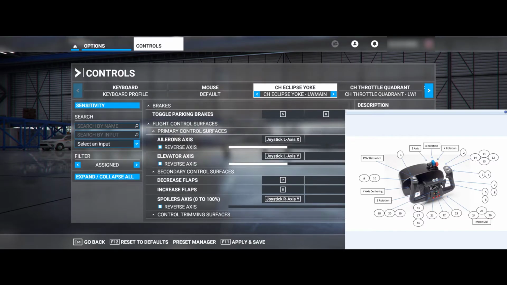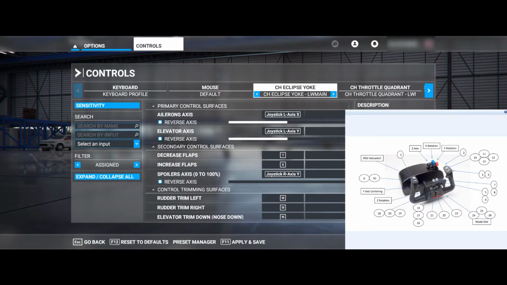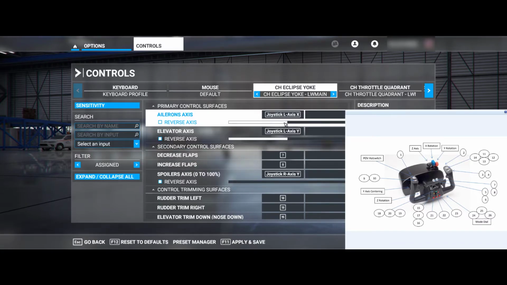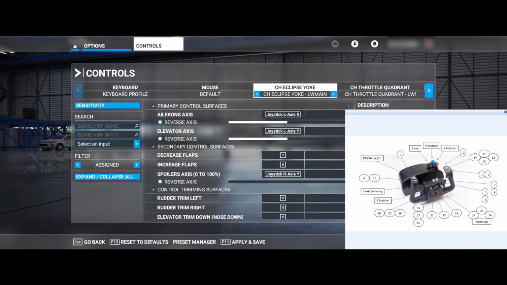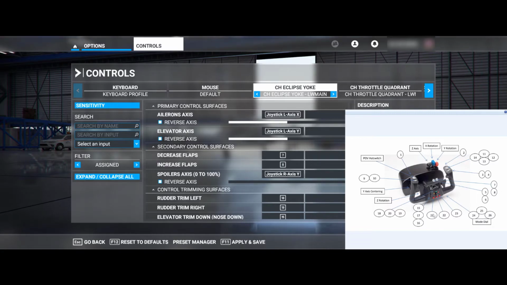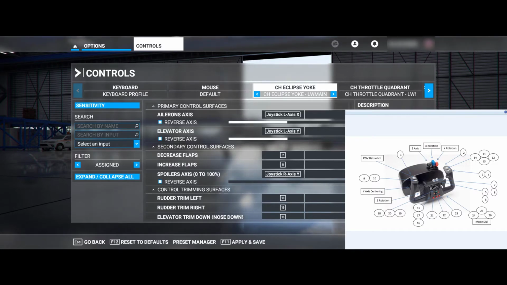Now we're going to go to the primary flight controls. This is where things get confusing because the buttons in the system are named kind of odd. Joystick L, axis X, rotation, that type of thing. For this particular yoke, you can see here we have Z axis, Z rotation, Y rotation, X rotation. This is really helpful in understanding which one does what on the yoke, because this doesn't actually tell you. Without an overlay like this to let you know, it'll be very confusing.